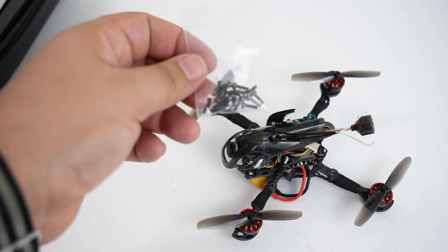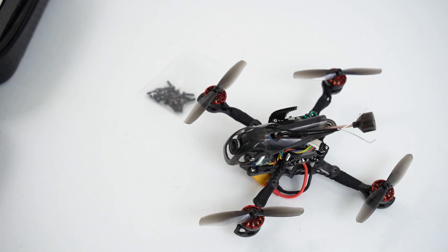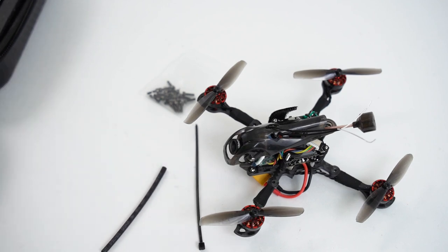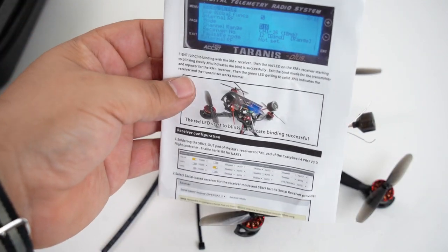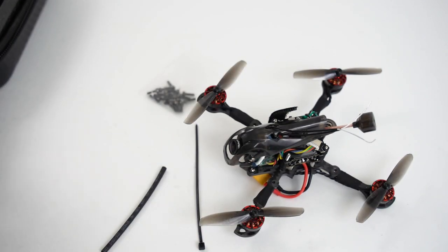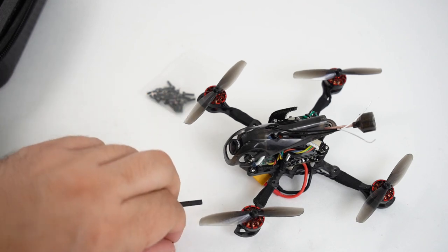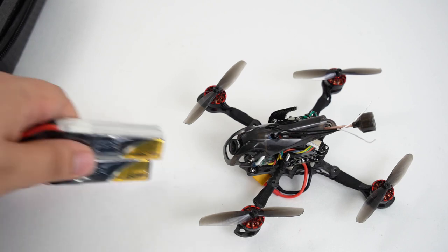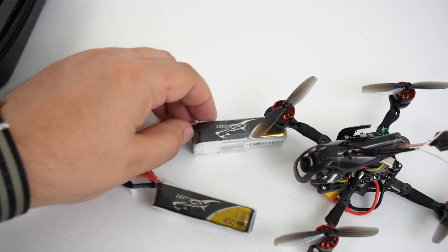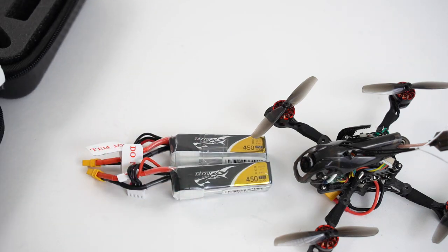Your hardware in order to be able to mount up those ducts. A couple of zip ties, a little bit of heat shrink. Your instruction manual, which tells you how to bind and all that stuff. But most notably, the best inclusion, this does have quite a bit of stuff that comes with it, but the best inclusion by far is that it comes with two batteries, and not just any batteries, two Tattoo 450 milliamp 3S packs. That is impressive.